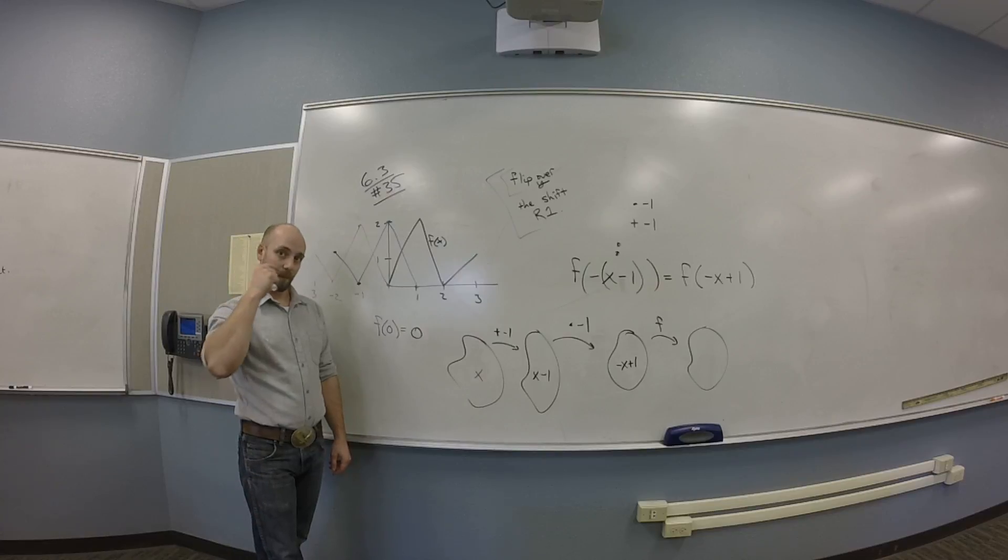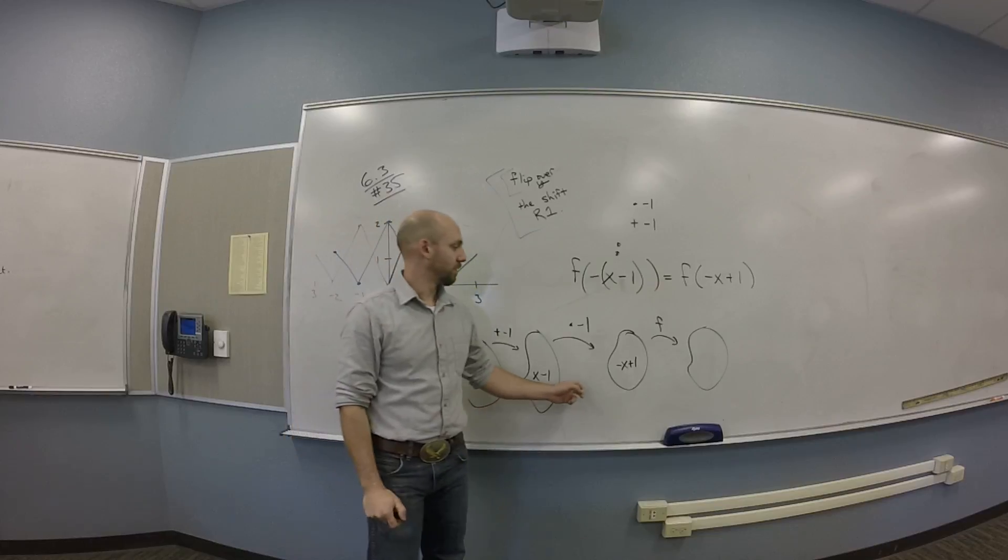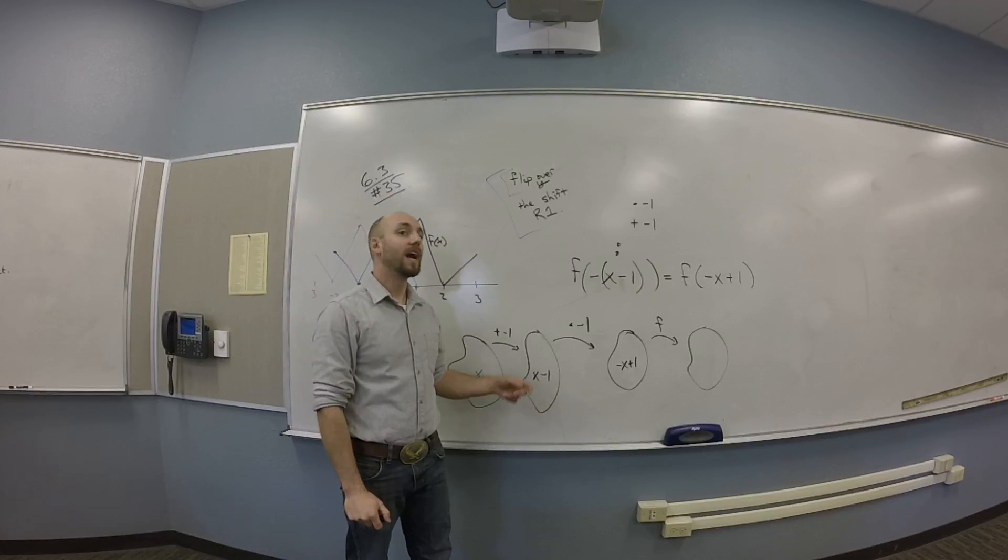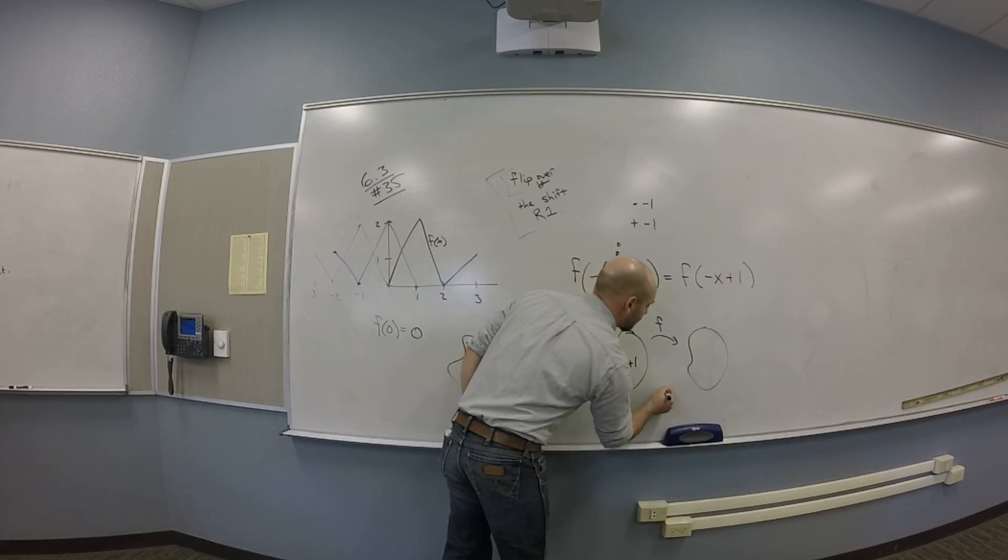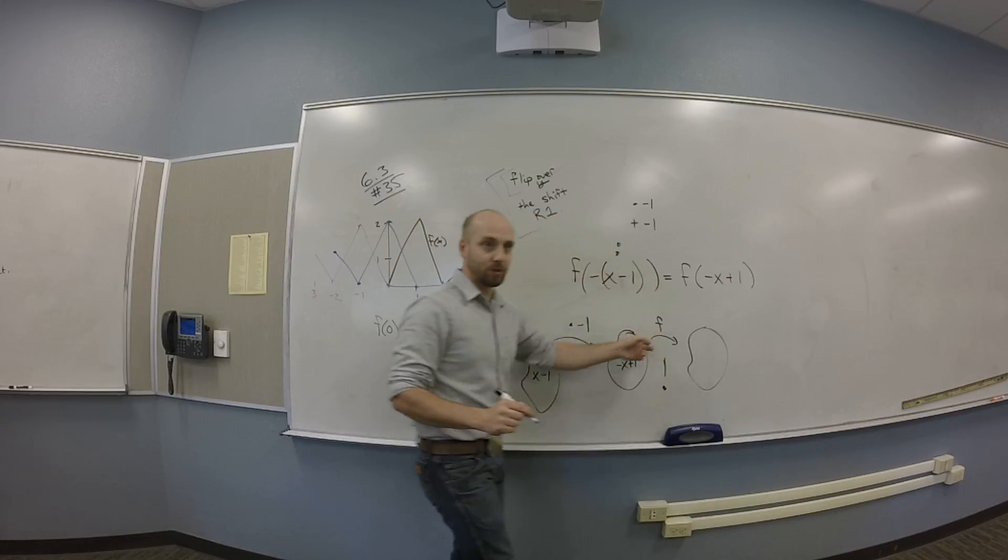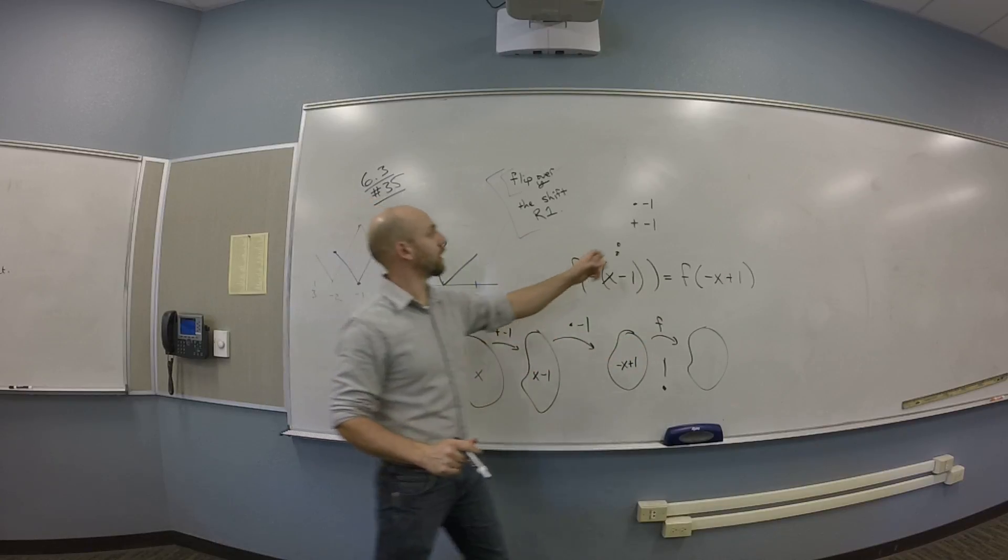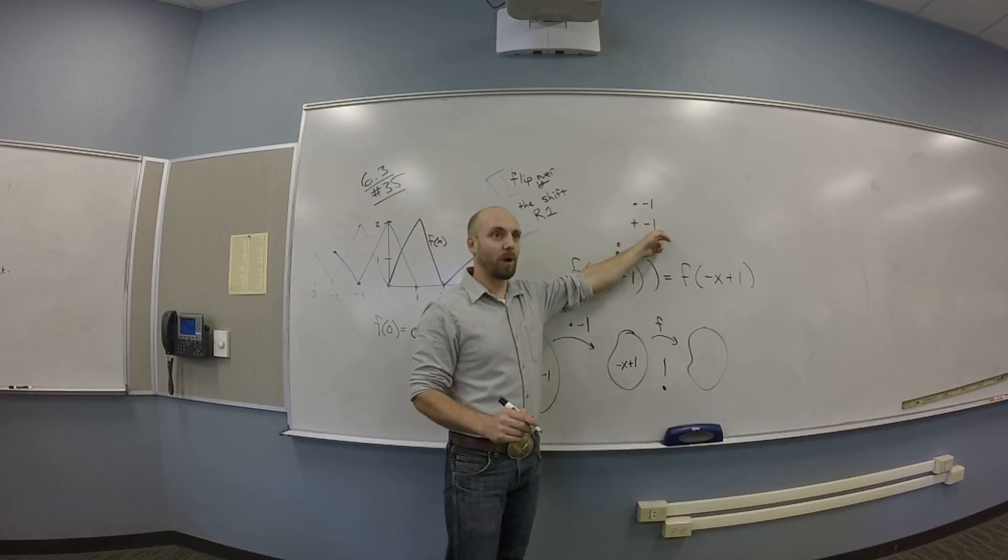I don't really get the bubble diagram. Like you said that X something, some X rule, they said like it's like backwards or something. Yeah, so when you're doing shifting, this is the rule I know the picture of. F is the rule I know the picture of. And I have here two shifting rules. I have a plus negative 1, which I think of as a right shift by 1.